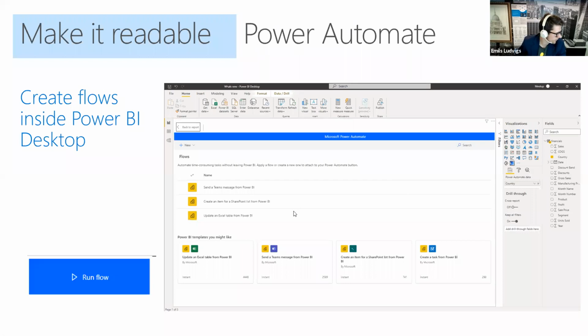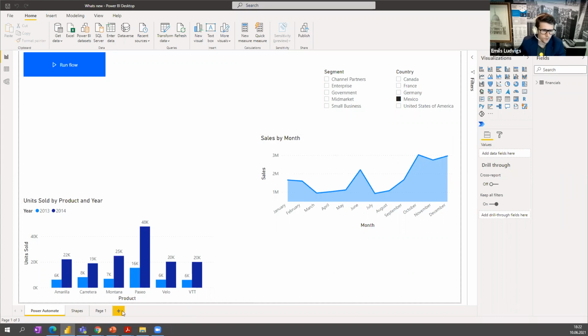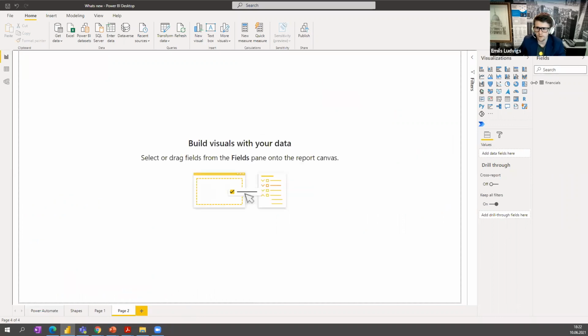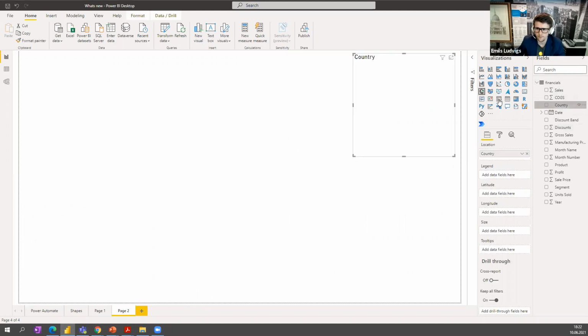So we go to the already made report. It's a really simple report. For example, I'll just add a new page. I have my data set. As a country, I'll put the filter.